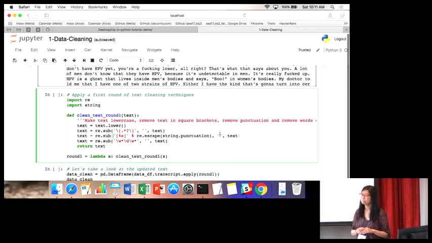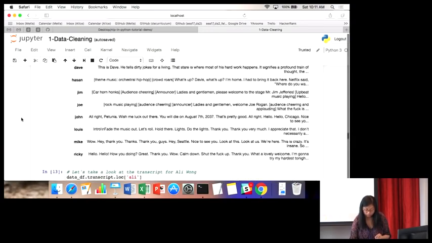But don't you want to get rid of the text after the announcer saying stuff, because that's not the stand-up comedian speaking? You said you want to get rid of this part? Like after announcer, that's the announcer speaking. Can you give me an example? Yeah, like "Ladies and gentlemen, welcome Joe Rogan." Oh, yeah. I see what you're saying. Yes, so that would be great. I didn't do that, but yes, that would be great. You'll notice in these two sections, it says announcer, and then it has that other one. Yes, that would be a great second round of cleaning to do.